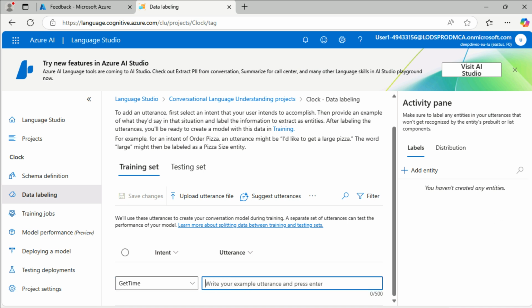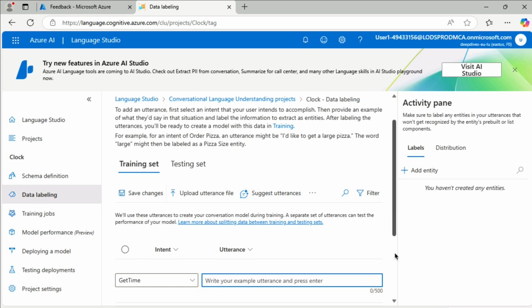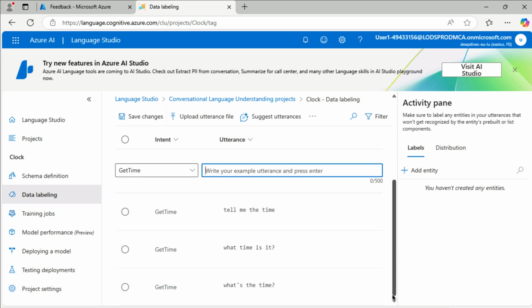The first one is what's the time? And then what time is it? And then tell me the time. All right, so now we've created 3 utterances for this particular use case. You can see them there.